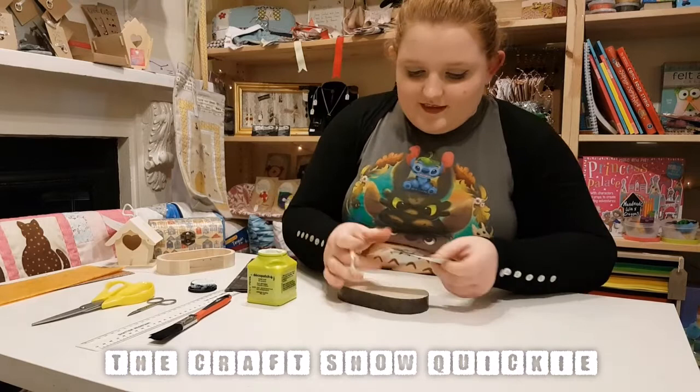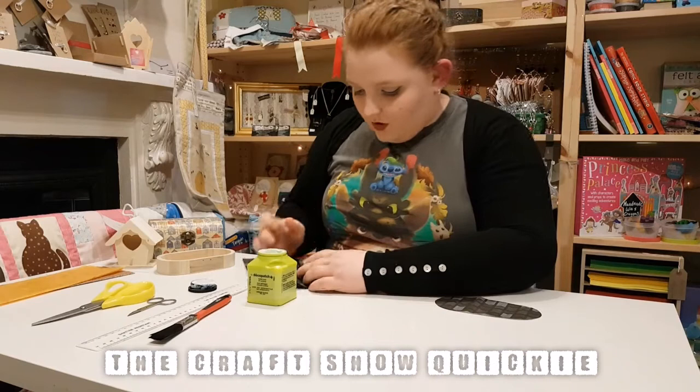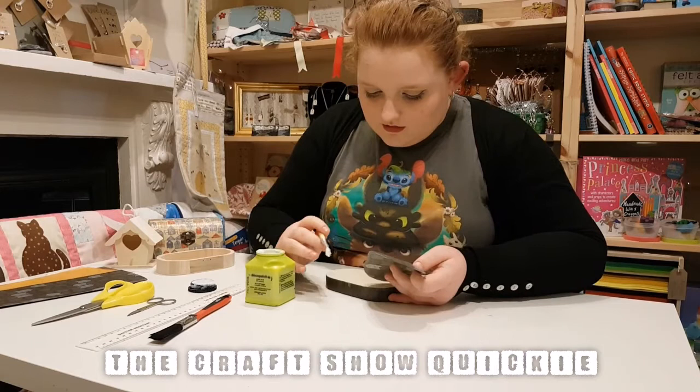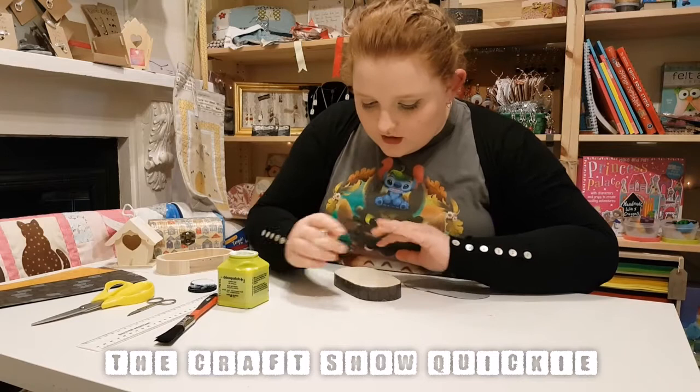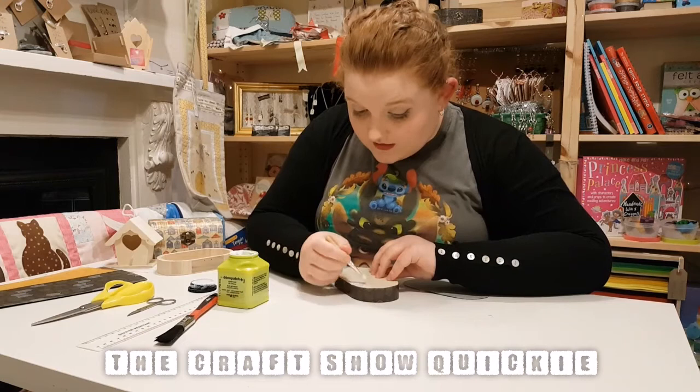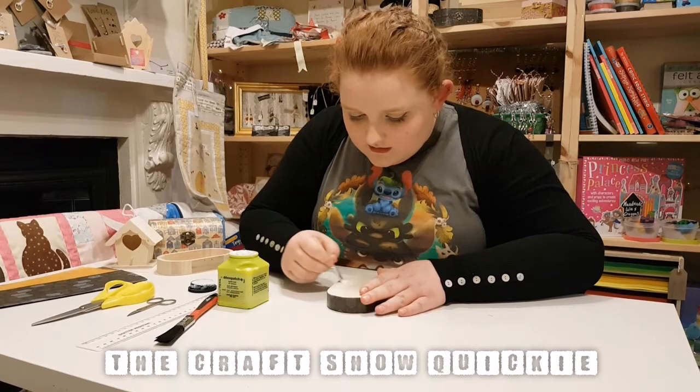So you're just going to put out the top piece here. It's just as simple as — I like to just put it on there, trace around it with a pencil, and then put it down. Once you get to this stage it's quite simple. I like to cover it in sections rather than putting all of the glue down, because you'll find that some of it will dry quickly, and then when you come to sticking your paper on it might not be wet anymore. This glue tends to dry quite quickly, so I like to stick it in sections like this.